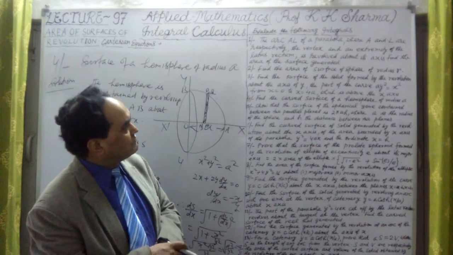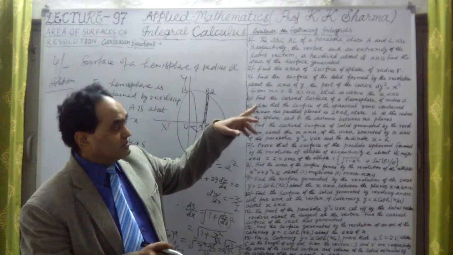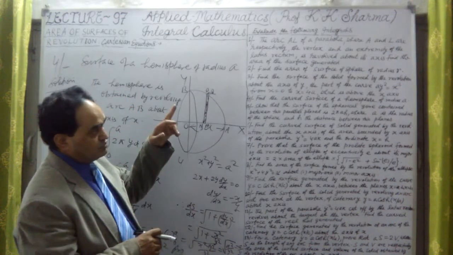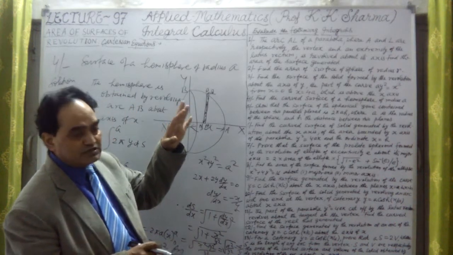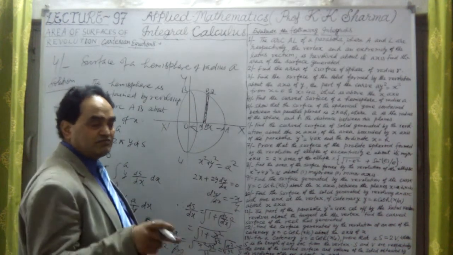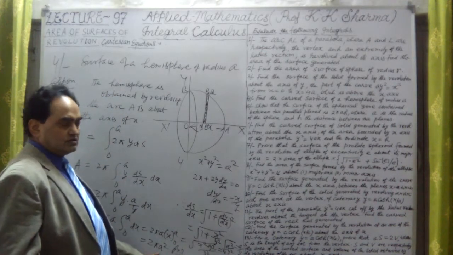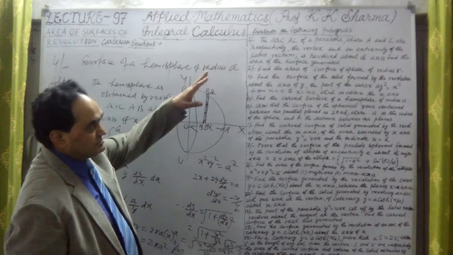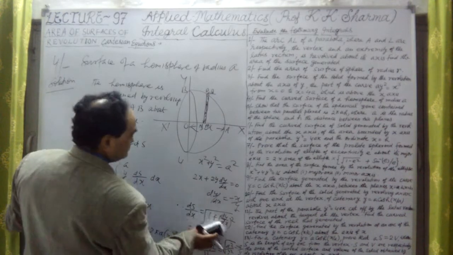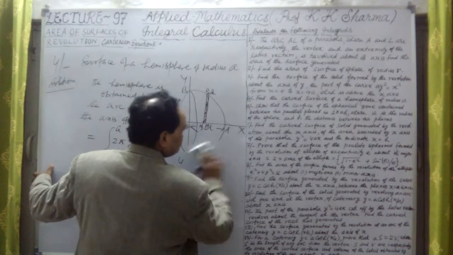Find the surface area of the second question. There the radius was r. In this case, the radius is a. So there the surface area was 4 pi r square. In this case, the surface area of a hemisphere is half of that, 2 pi a square. Same answer. So the answer is 2 pi a square. Here the radius is a, there the radius was r. This is the answer here. So this is question number 4. We have done. Now let me talk about the next question.